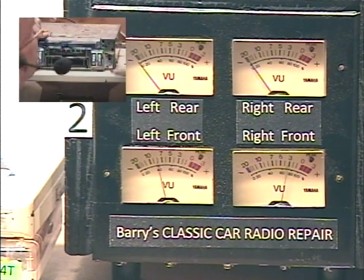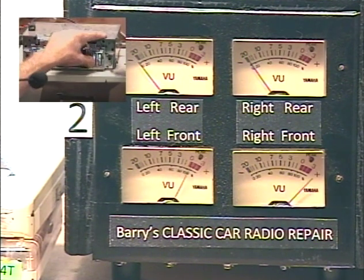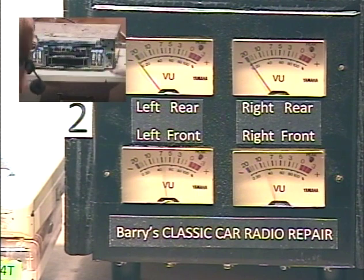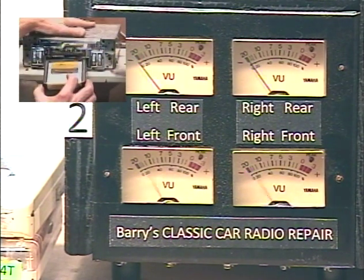Okay, just going to rotate our balance control all the way right. Left. Right. Left. Okay, and back to center. Make sure that we have both speakers on the 8-track function.